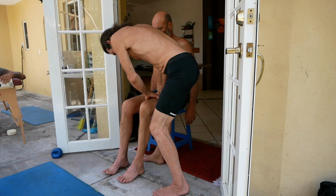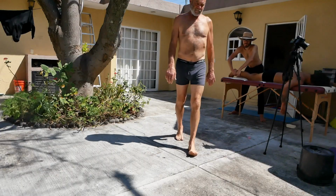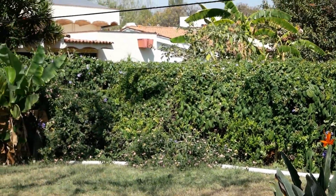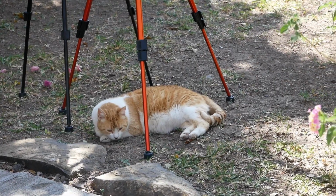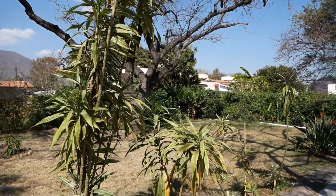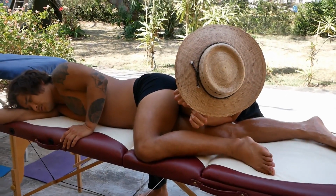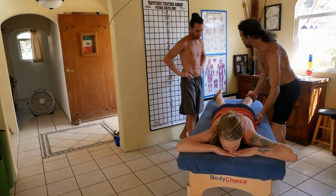Top is the board, find your sit bones. It's lower on this leg than it is on that one. I'm going to go to the next one.